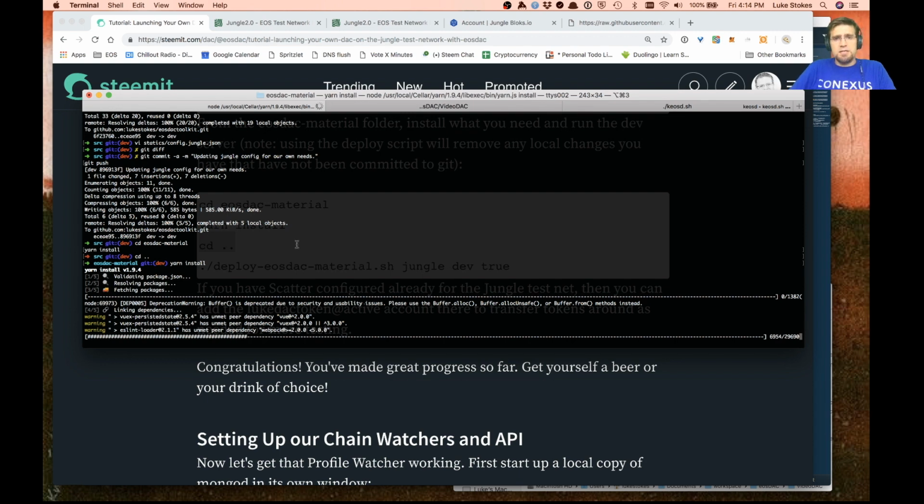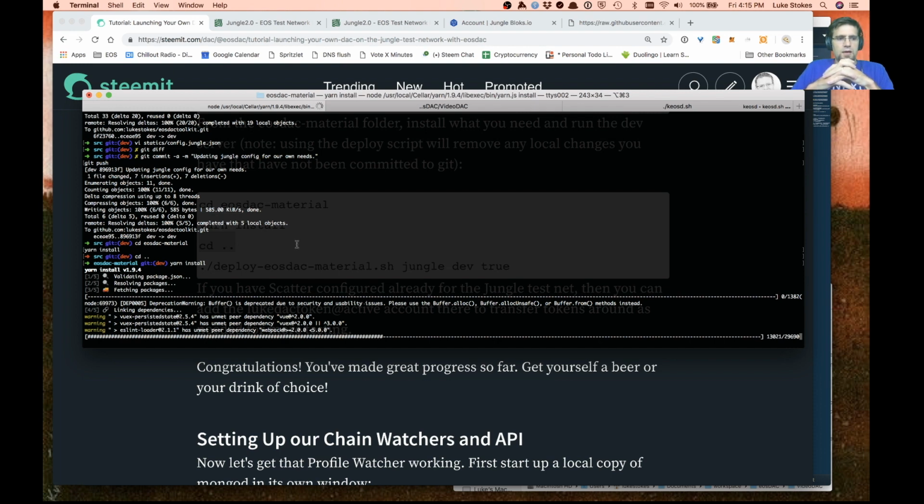The only thing that it does need is a kind of profile watcher. So essentially, when you save your profile to the blockchain, you need this kind of API running that will look for that transaction on the blockchain. Once it sees it, scrape it off the blockchain, put it in MongoDB, and then make that available to the member client to be able to scrape that MongoDB through an API to say, hey, is there a profile for this account? So it's a little bit tricky, but that's essentially the trade-offs you have to make as far as centralization and decentralization.